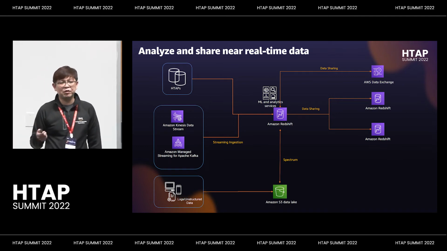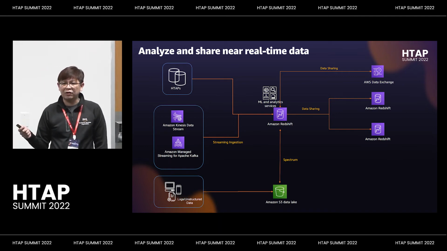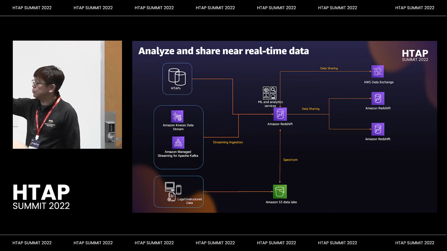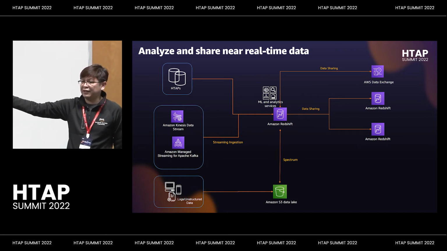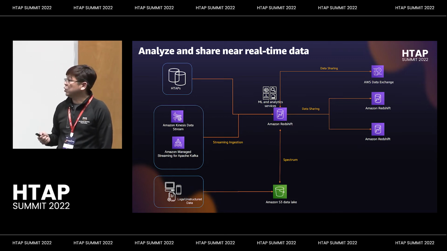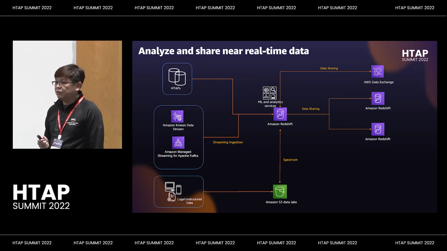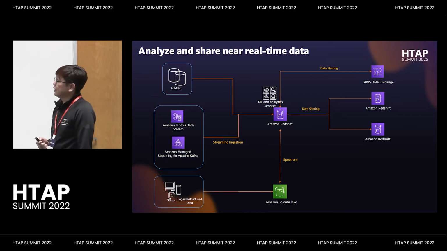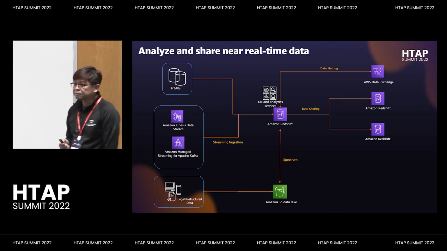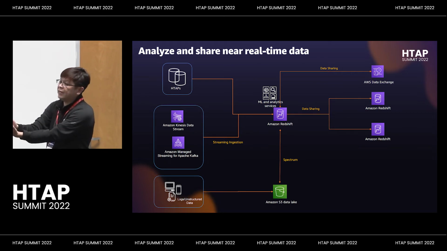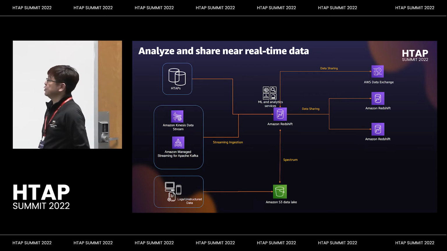Remember, the first design principle for Redshift is analyze all the data. Regardless of where the data is sitting, transaction system, streaming, data lake, Redshift allows you to query the data. What's important is you can run analytics across all different data sources. Then you can run ML on that data, and you can share the data with downstream consumers. Does that make sense? This is a very key use case of how you can leverage different features in Redshift and combine the key features of HTAP solutions. All right?